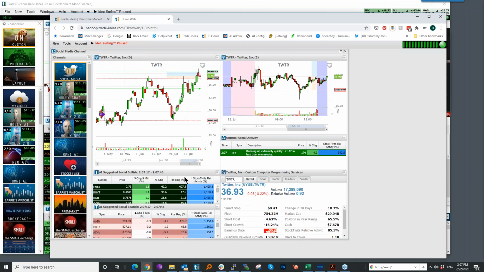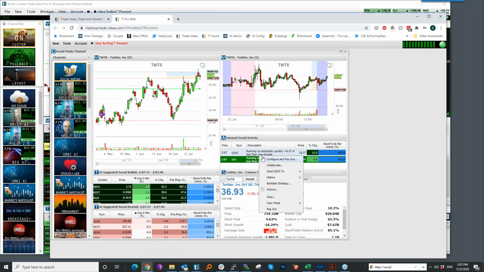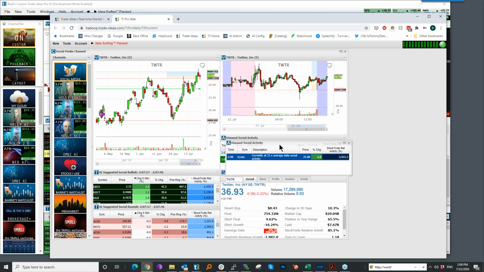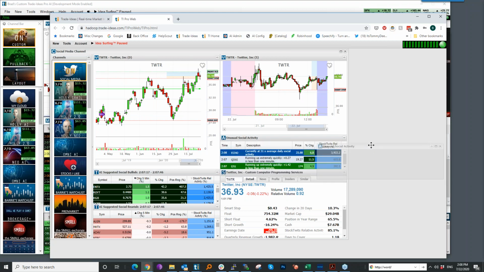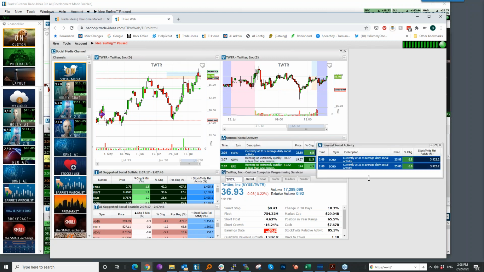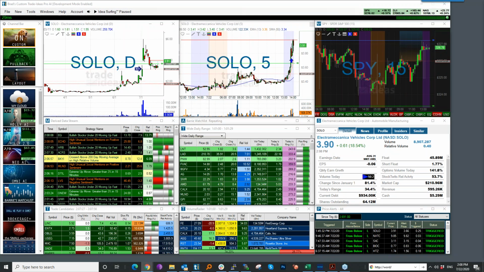You see our channel window right here, and this is where we have the channels just like in the app. But what is a little bit different is the ability to take these integrated windows that we have in this channel display and pop them out. So I could just take that and pop it out, and this is a browser, but it's a pretty robust interface, and the ability to save your windows and layouts is transferred back and forth between the two. So if you can do it in the app, you can do it in the web version. I just thought I would point that out.